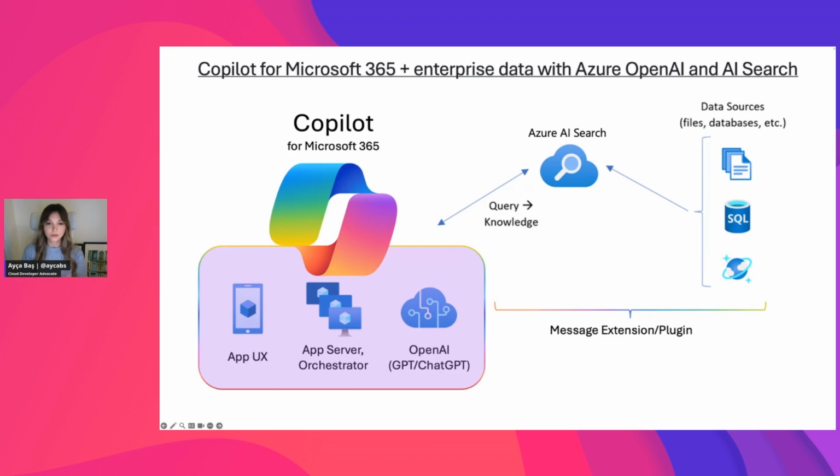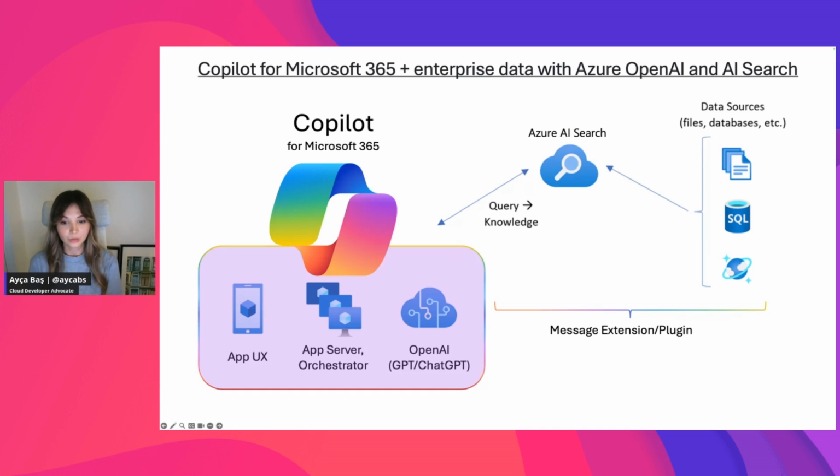It can be files, videos, images, databases, meaning any sort of data living on Azure today. I can bring Azure AI Search into my message extension, and I can make a search and reach out to my data sources right through Copilot for Microsoft 365. Another important point I want to mention is that I'm using Azure AI Search here, and the biggest reason is that I can bring a hybrid search experience into Copilot for Microsoft 365.